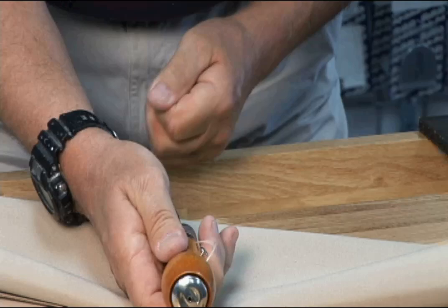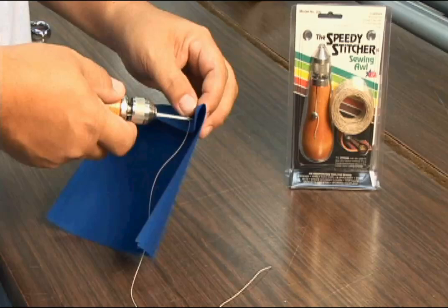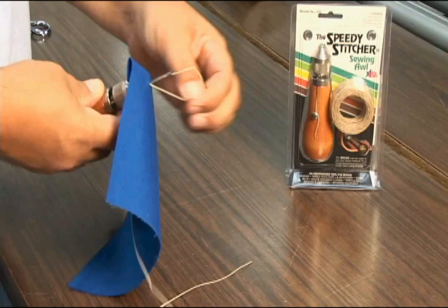There you go. Now you wrap it around this little thumbtack that's installed in the handle, and that way you can tension the thread when you're sewing your project. Alright, now we're going to be sewing just two layers of sumbrella fabric. Let's say this were a hem or something that you needed to hem and you didn't want to break out your sewing machine or didn't have one.